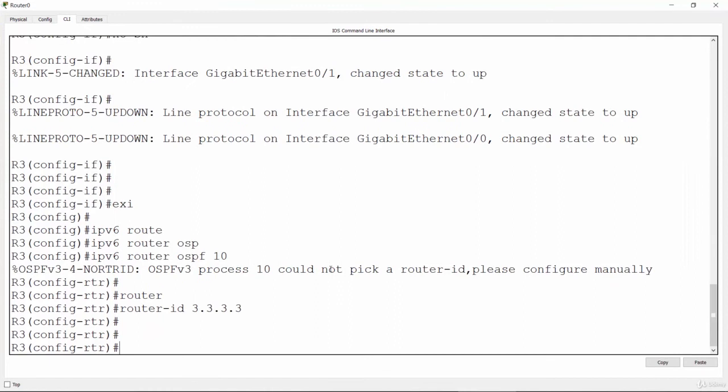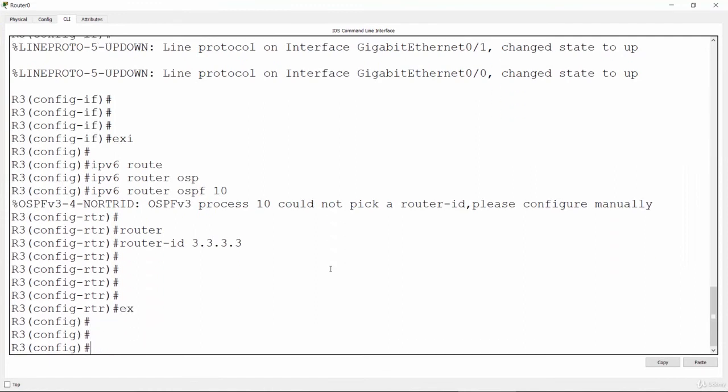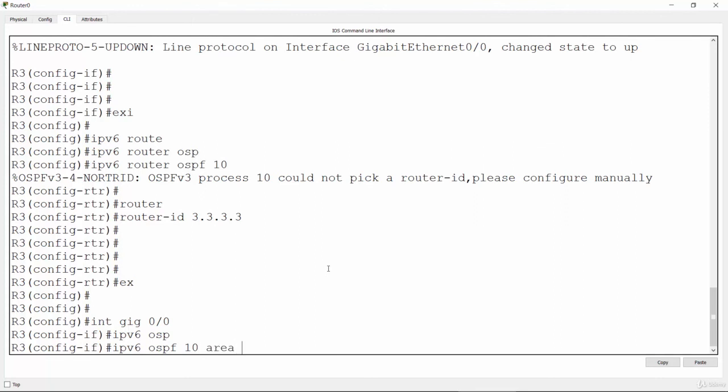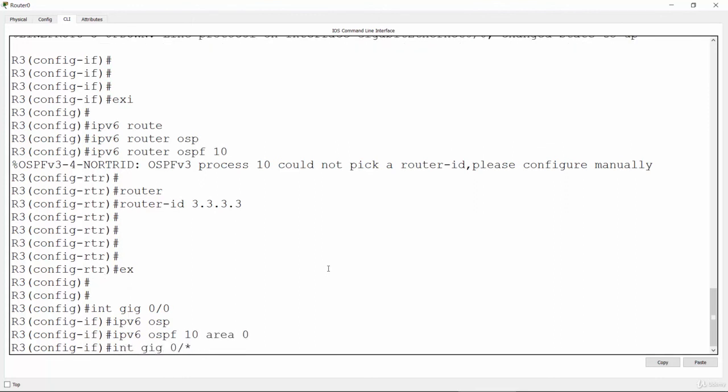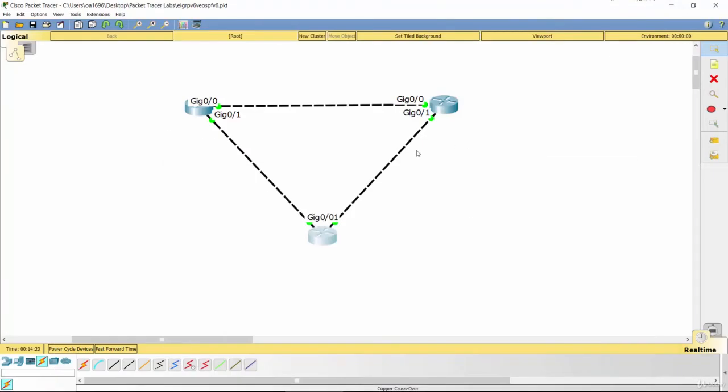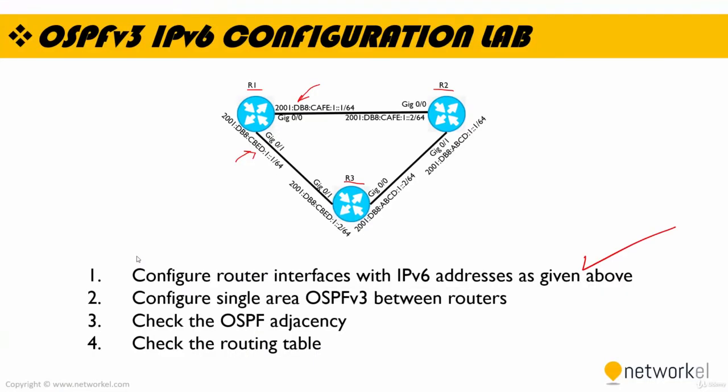And let's go to router 3. gig 0/0 ipv6 ospf 10 area 0, and gig 0/1 will be the same. Alright, I finished my configuration. Configure single area OSPF version 3 between routers. Woo, I did it, but I don't know if I did it correctly or not. But I'm going to check. Okay.